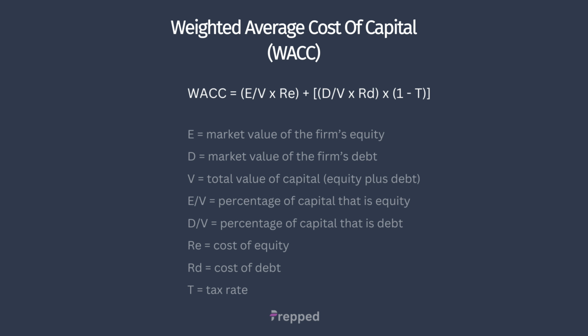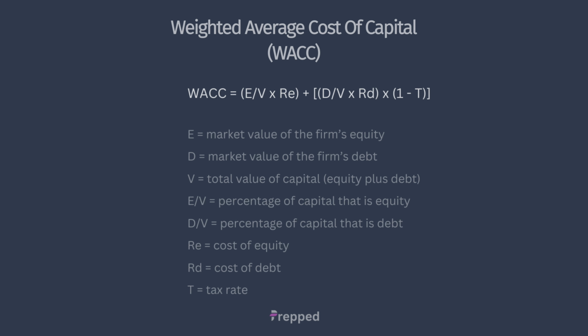The equity proportion is the front side. I'm going to go through the simple component here of the equity side of things, and then I'll show you how to actually calculate the cost of equity. Here we simply have the proportion, so the E on V, and then we have that multiplied by the cost of equity. So the cost of debt's quite simple. It's the interest rate charged by the bank. The cost of equity is a little bit more challenging.